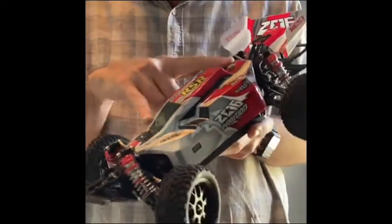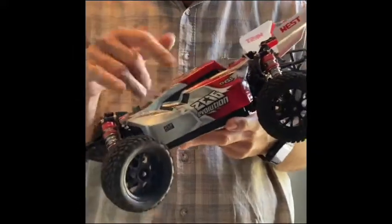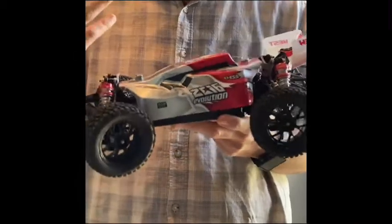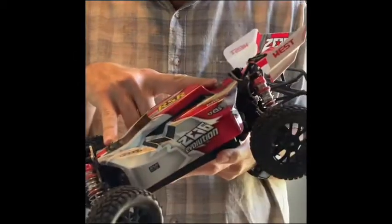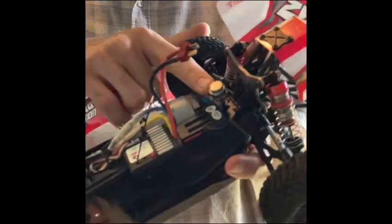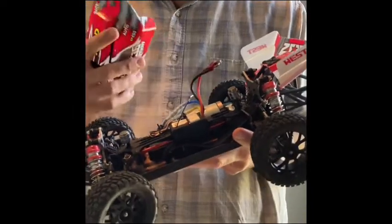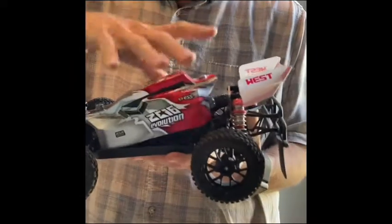Some other things that I did — I got rid of the regular body mounts, you know, the regular body mount system with the little clips. It's kind of a pain after a while. So I just super glued some magnets on the top and bottom of the body here, and added some bearings to the body posts, then added some super strong magnets on top of that. You can add as many as you want depending on how high you want the body to be, kind of give it a different look. The magnets are very strong — I can put a link to those on Amazon down below. It's quite strong, it's not going anywhere.